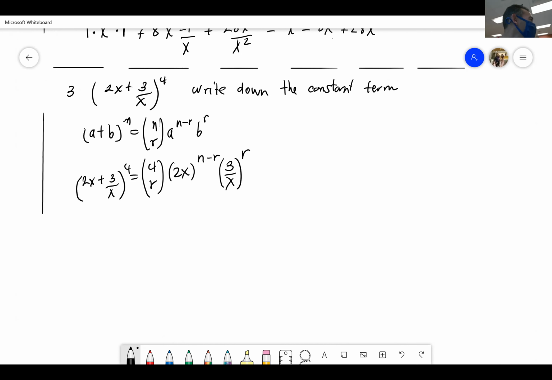All right, so there, we got that. So now we got to figure out... I should write instead of n, I should write this. And this is the important part. So I'm gonna put 4. And I have to say, hey, which r am I gonna pick that's gonna end up canceling? You might not see it there right now. So the way you might be able to see it is if you write it like this. You see what I'm saying when I do it? Right? You see what I did there?